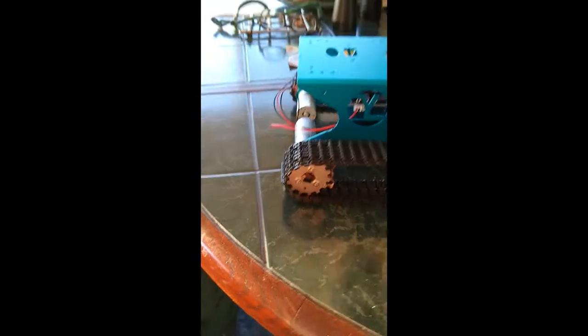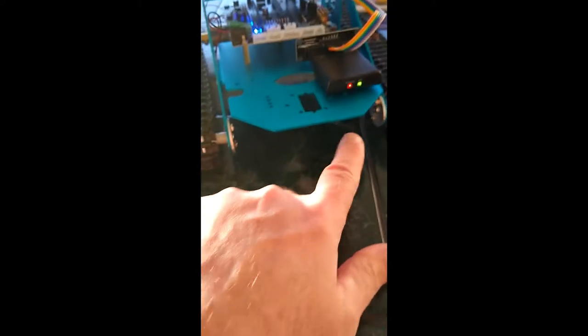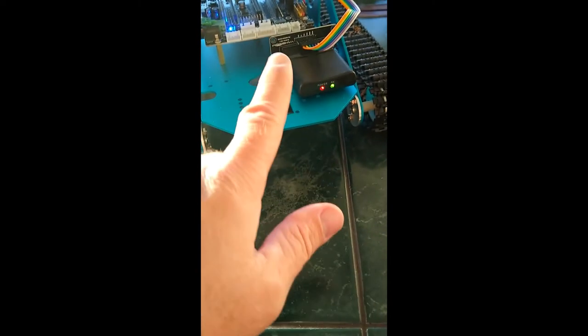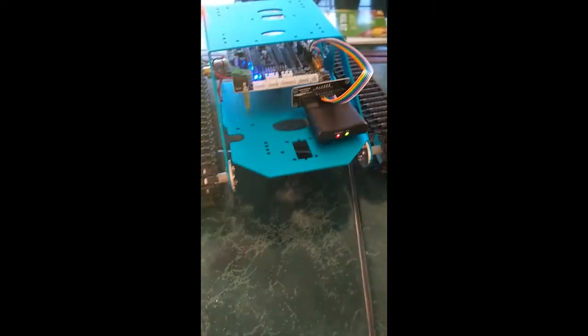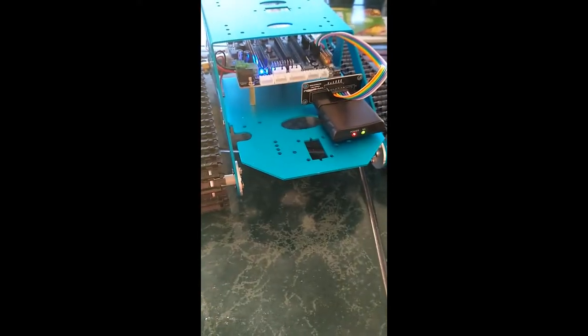This seems to do pretty good and putting it together was fairly straightforward — I'd take it apart and put it back together a few times. It does come with a track monitor, a line monitor, and it comes with avoidance sensors, but I've been taking those on and off to get some of these other parts working, so I left them off since I don't plan on using them.